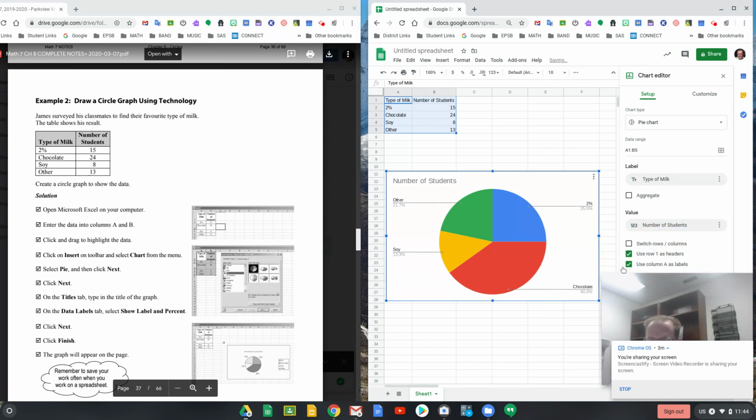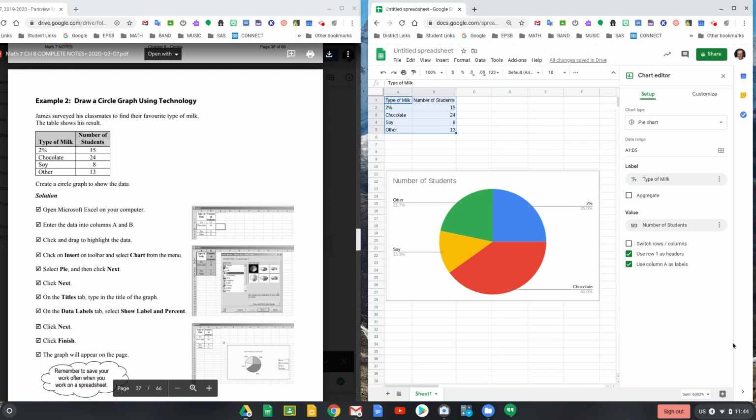Let's see here. It's a pie chart. Number of students. So you can change settings here as well. This all looks good the way it's currently set up.